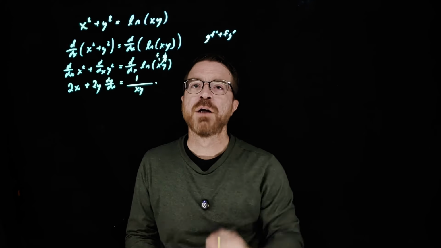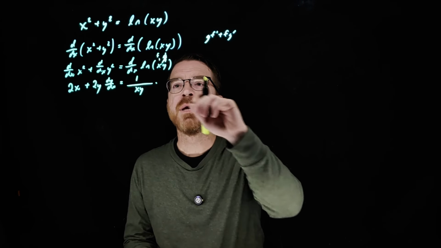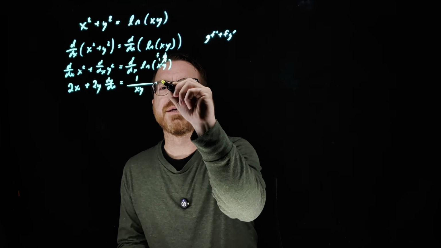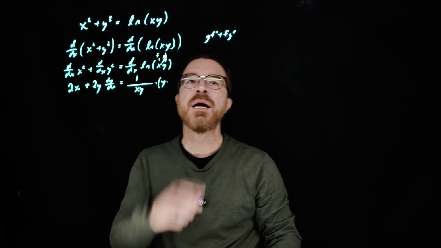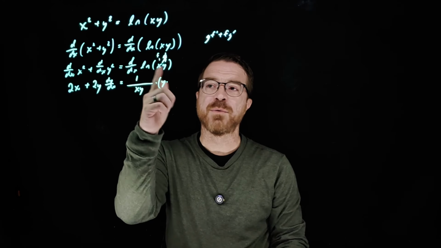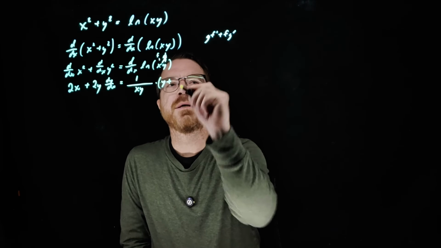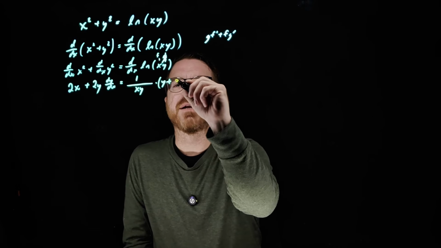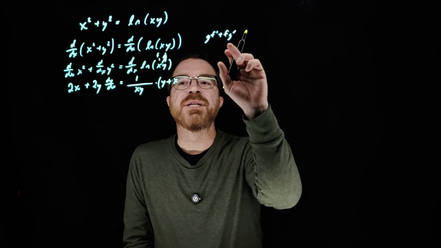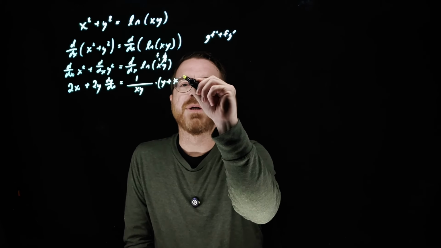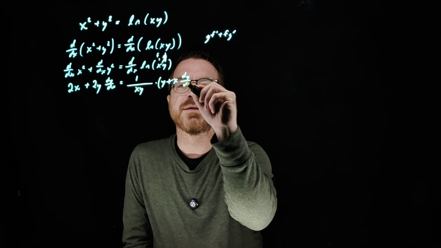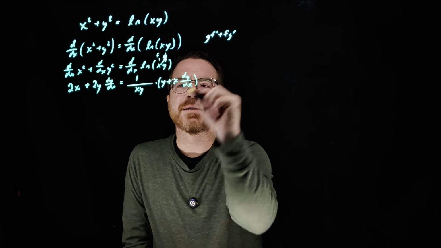So then doing that, our first term, g f prime, we take g, which in this case is y, times the derivative of our f term, which is x. So the derivative of x is just equal to 1. And then plus, now we take f, we leave that alone, x, and then we take the derivative of y. Well, we don't know what that is. We're just going to write it as dy/dx.